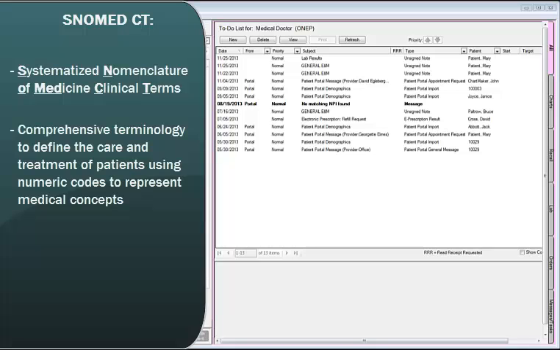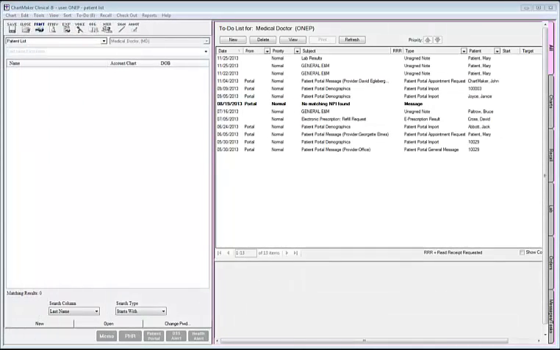The use of SNOMED codes to record clinical data is one of the certification criteria for Meaningful Use Stage 2 and allows for a consistent recording of clinical data with the aim of improving patient care. If you are participating in Stage 1 of Meaningful Use, you are not required to start using this information yet. For those of you moving on to Stage 2 next year, let's take a look at how you will attach SNOMED codes to your procedures.